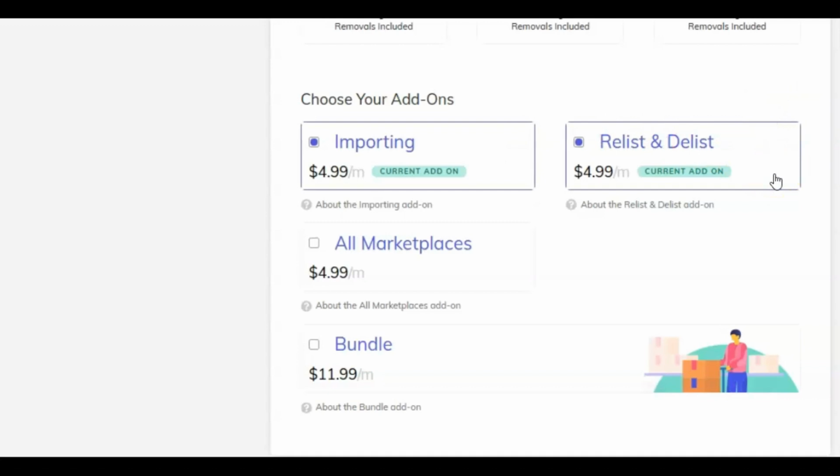This is another one where I would highly recommend this because what it's going to do is it's going to really help you move that stale inventory, move your inventory that's been sitting there for a while. So it's actually going to be able to delist. There's actually a bulk tool available where you can do this in bulk for a bunch of listings at once, delist them. That means you're going to pull them down. They're going to be removed from those platforms. I'm going to show you exactly how this works. And then it's automatically going to relist those for you.